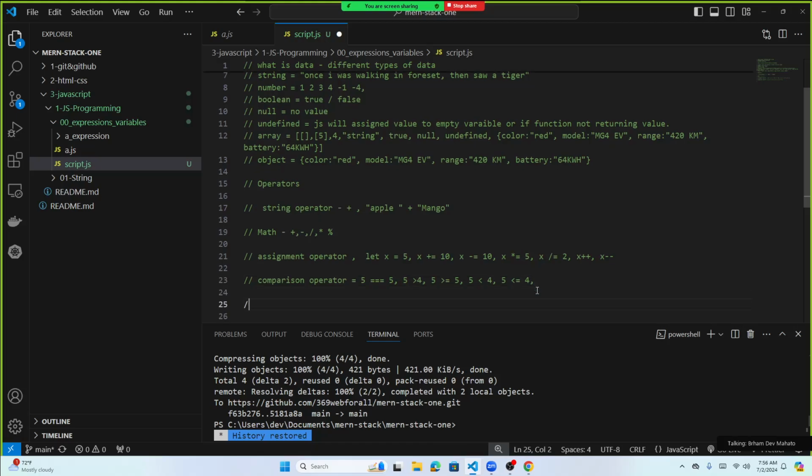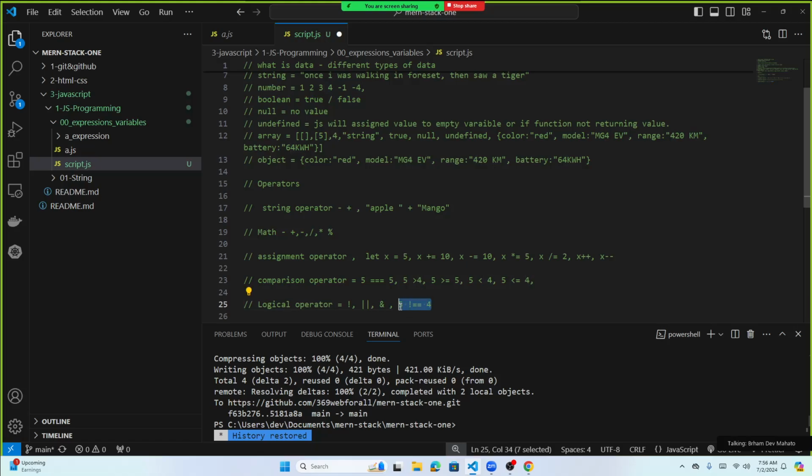So next is the logical operator. For the logical operator there are 3 operators: not, or, and. So these are the 3 operations in logical: not, or, and symbol, right? So I can say 5 is not equal to 4.